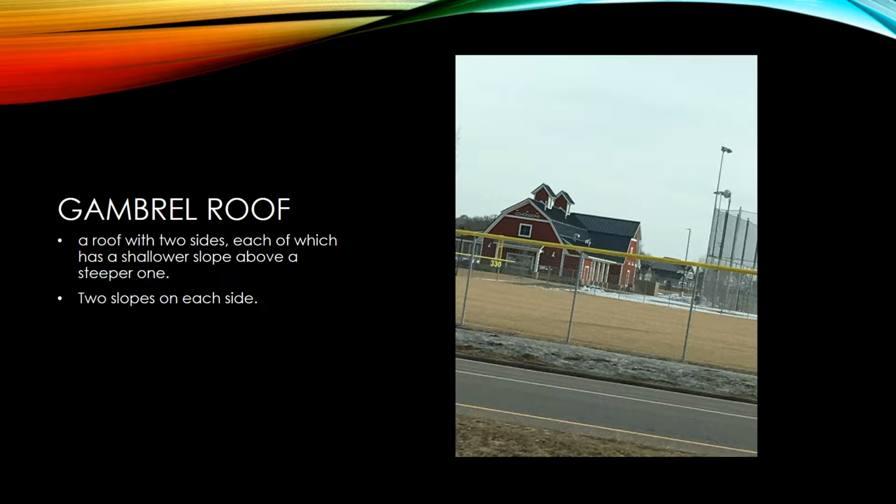And as you can see on the right, I have a picture of the gambrel roof. This one in particular was a concession stand by my house that they just put in. It looks kind of like a barn, more or less. You'll see this more as a barn than as a house in Minnesota.